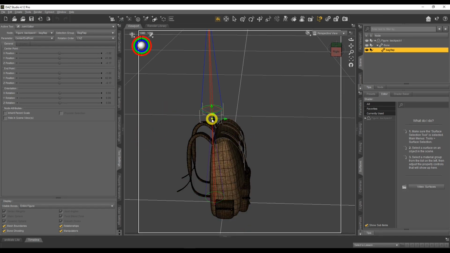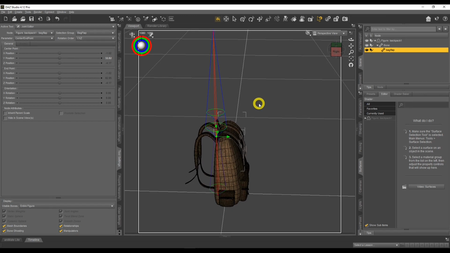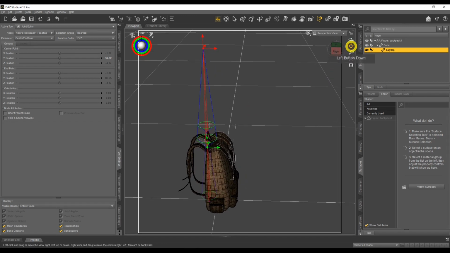So I just want to bring this down a bit. So probably here. Now I don't know exactly where the bone needs to be. This is what happens when you are working. The more you work with bones, you'll understand where they need to go. So I'm going to kind of play it by ear, so to speak. I had a rough idea where I want it to be, and I want to move that across here somewhere.